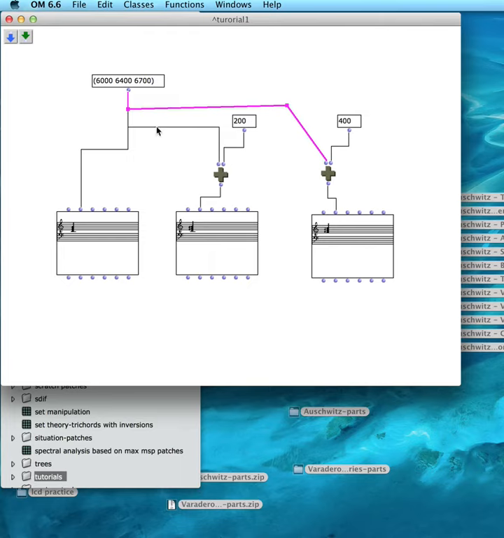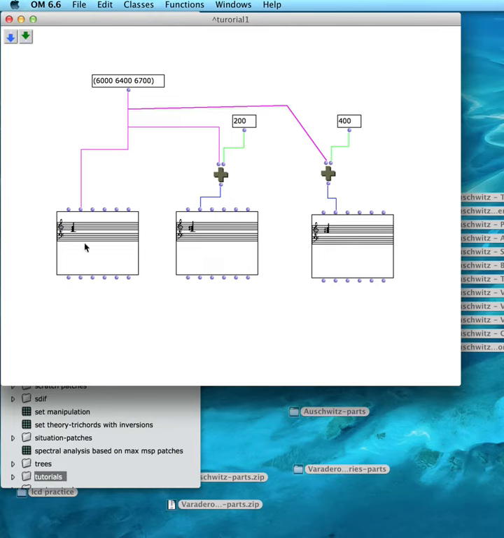So if you wanted to organize your patch a little bit better, you could do that. Maybe put the same color for everything that comes out of that. And here you might want to do this: green for the value that goes in, and maybe blue for this. Okay, much better.